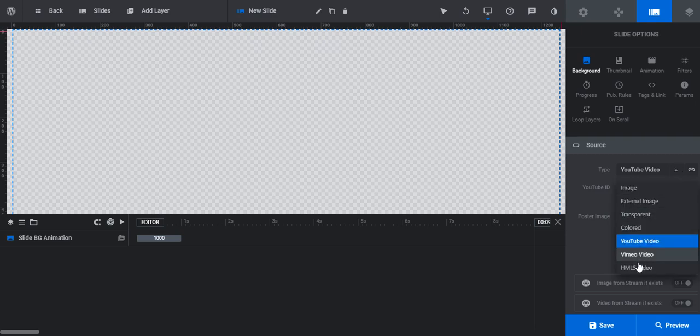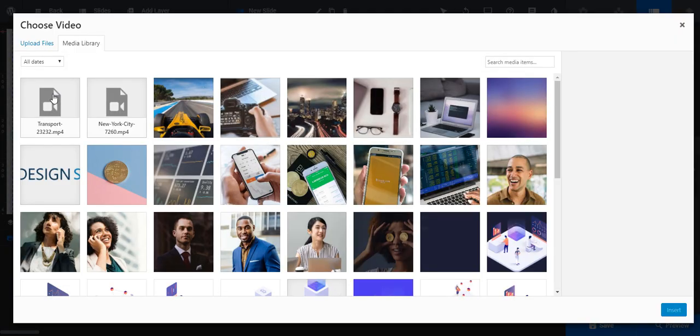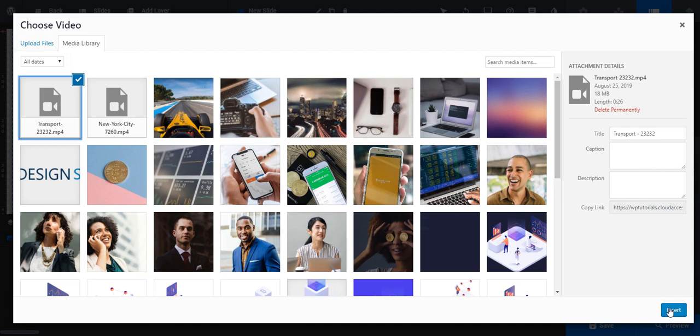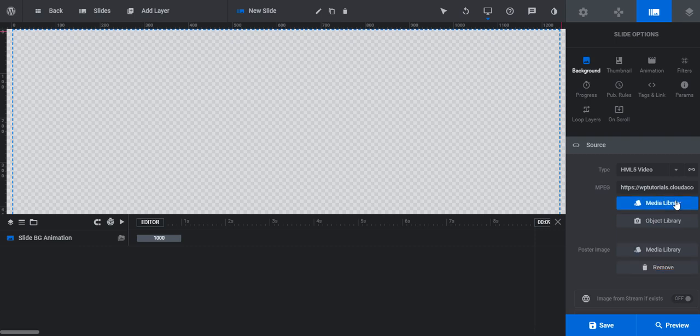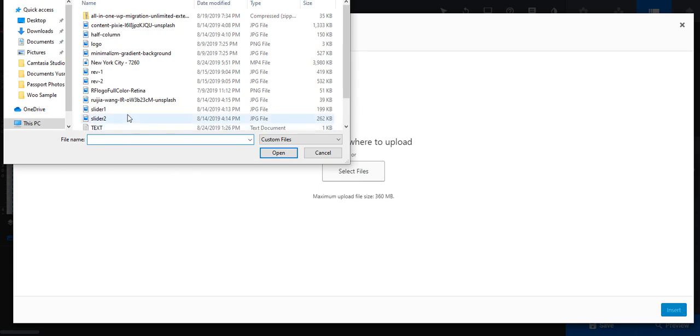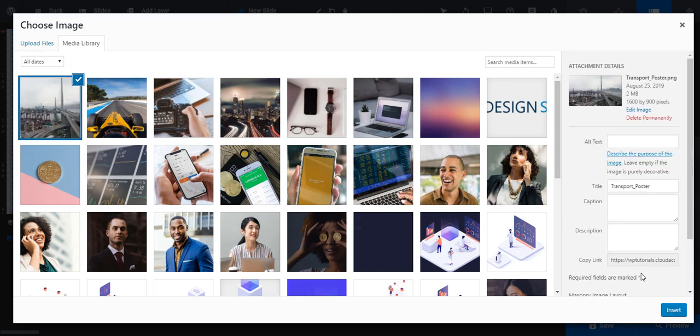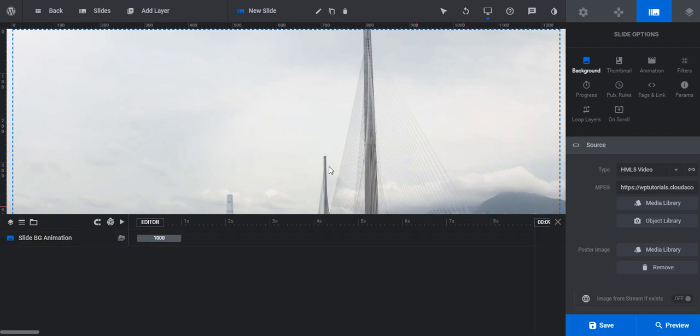So in our case, we are just going to go with the HTML5 video that I've uploaded in my media library. I will select a video. It's called Transport. I did a New York City as well. So we will update the video source, and now we want the poster. So for the poster, we are going to go to the media library again and update it. I think yeah, that's the one that I created. It's basically just a screenshot of the video. Usually it's good to provide a poster from where the video will be starting. So that gives you a great starting point and a natural transition. So you don't have to go back and forth. So that is pretty good. So that is my image, and that is my video right there.